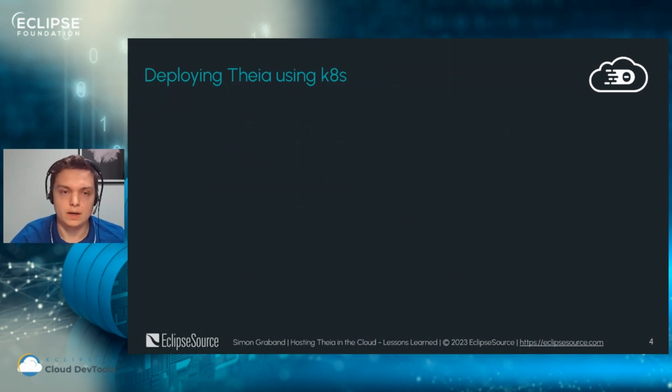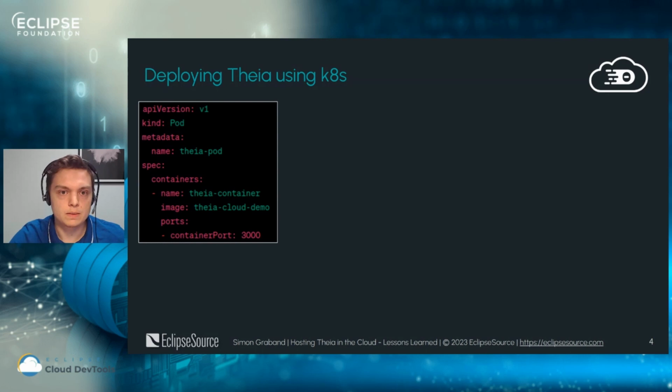But before we take a look at Theia Cloud, let's take a step back. I need to describe to you how this would look if you were just using plain Kubernetes so that we can then later on compare it to Theia Cloud. And for that, I want to introduce one of the core principles of Kubernetes to you, which are these resources here. And in this case, it is a resource of a pod. What we do with it is we apply it to a Kubernetes cluster, and Kubernetes will then go ahead and create real objects, in this case, a pod for us based on the information provided on this resource. You can think of a pod as just a running Docker image, basically. And here we tell this pod to run the Theia Cloud demo pod.